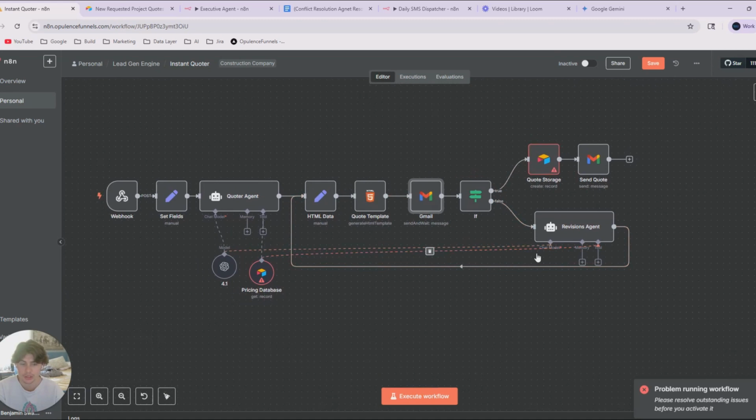He's going to quickly read over it, and he'll say yes or no. And if he says no, he'll give reasons why it's not good, send it to a revision agent, which will revise, and this loop will keep going until the construction manager says good to go. And once he says good to go, it will then store that quote and create a new customer in the construction company CRM, and then it will finally send that quote to the customer.